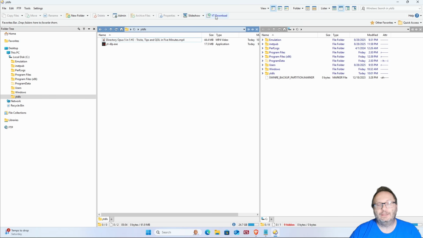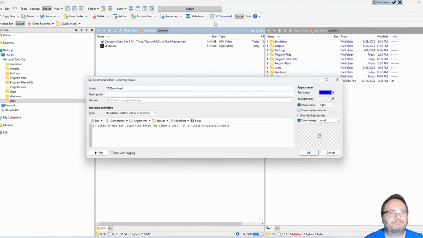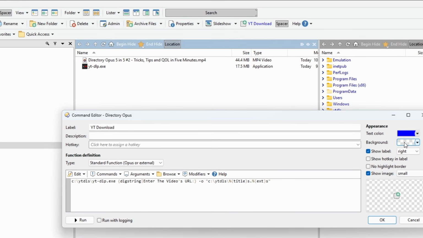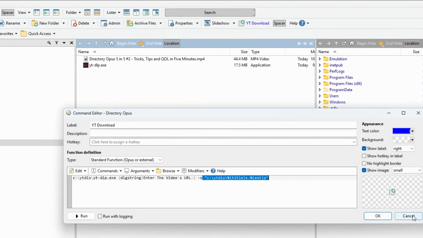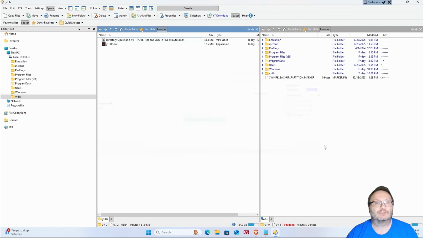So we've made a new button. Let's go back in here real quick. Take one last look. We made a button, we named it, we changed its color. We started off with just a simple dialog string to get input from the user. We passed that to an exe, found out that it wasn't saving it to the right spot, so we created an output variable that said, hey, put it out here. And we did it all within the comfort of Directory Opus. So now you've essentially turned Opus into a YouTube downloader, and you've got the button to prove it.